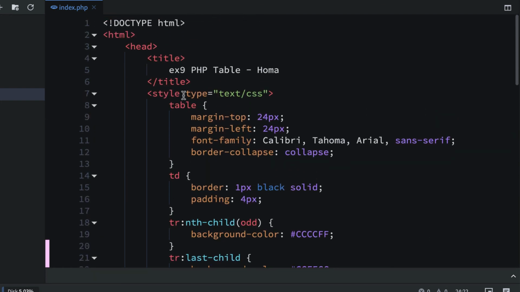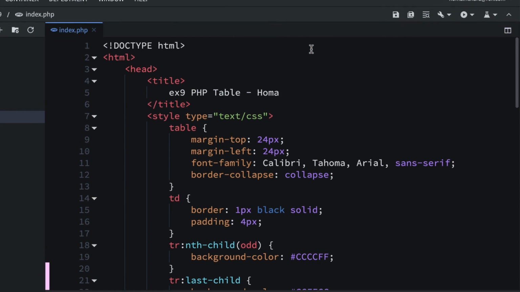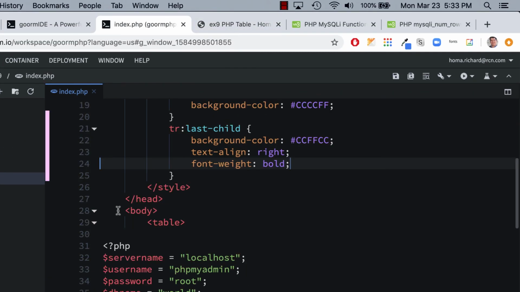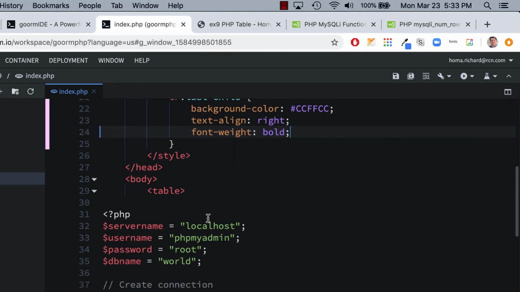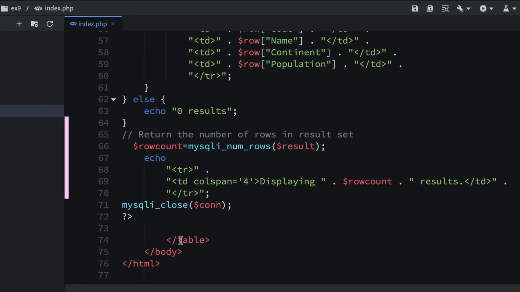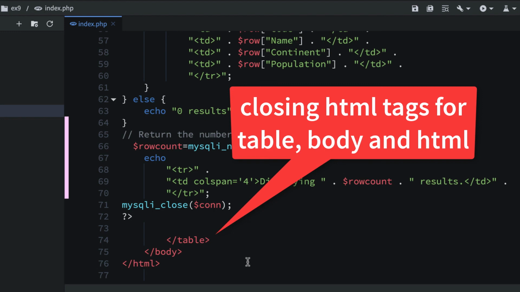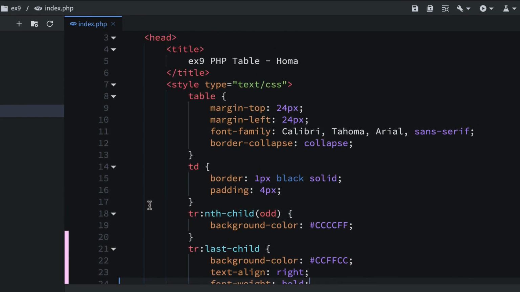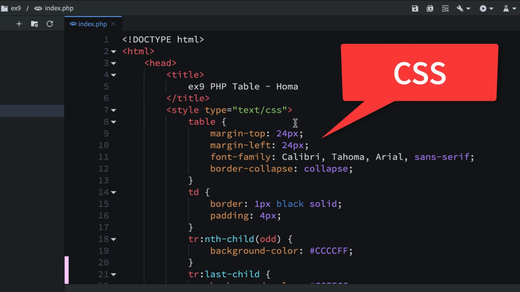And then the top part was just our doc type declaration, which should look just like that: HTML head title, and then inside the title is whatever you want to show up there. That's what's showing up, that text. And then you're closing the head tag, and then you're starting the body tag, and you're starting the table tag, and those 3 tags end down here, closing tags, closing table, closing body, closing HTML, and that's all wrapping up your PHP, which is in the middle.